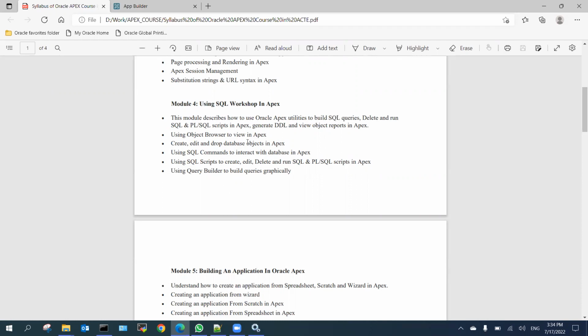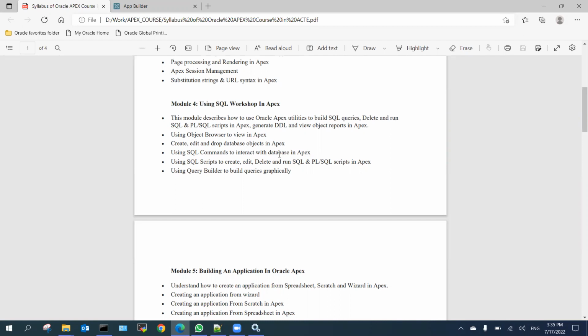Like you can create, edit, and drop any object on the database without using any other tools like Toad or SQL Developer. And also you can use SQL commands to describe an object, and run some PL/SQL code as well.